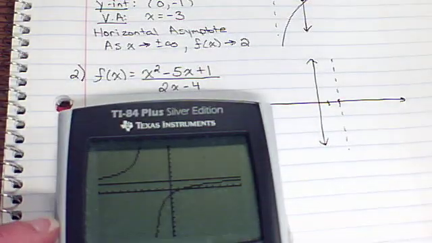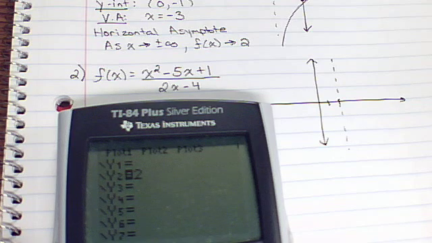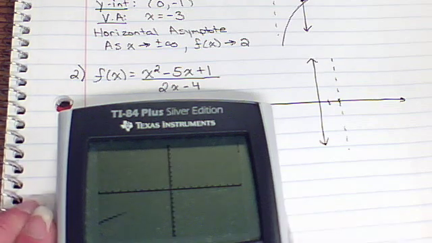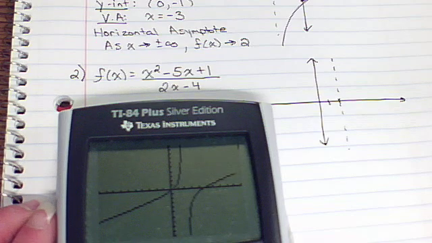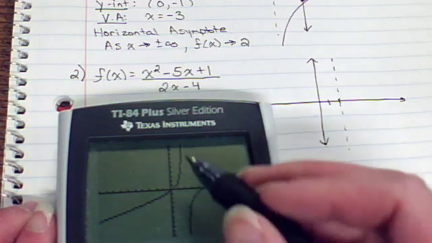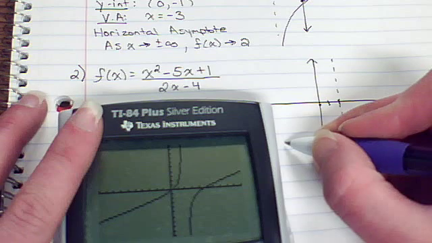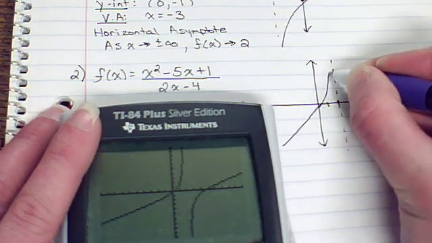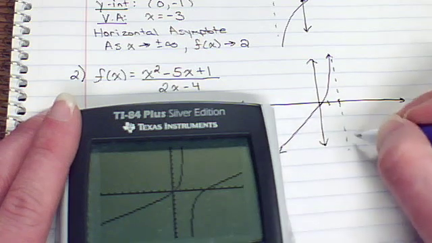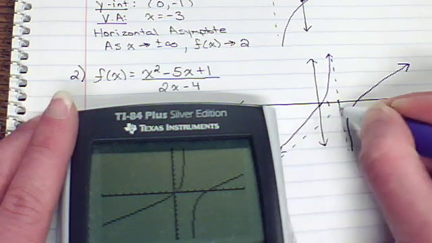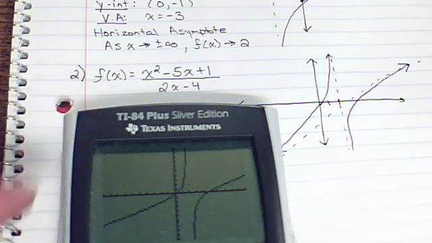Let's see if we can figure out what this graph does. So I'm going to go into my calculator. Y equals, parenthesis, x squared minus 5x plus 1 divided by 2x minus 4. Oh, came in at an angle and shot up like that. So it did something. I know it's going to go through there. Came up. Went up like that. And this side. Came in and went off like this.